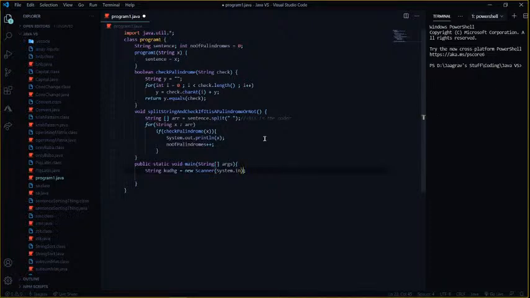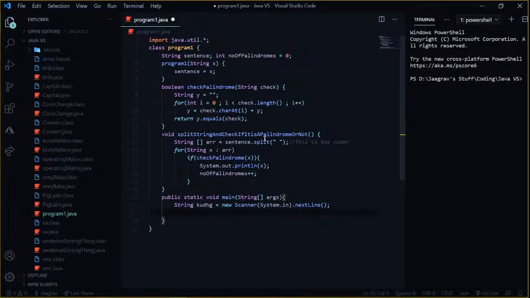To take string inputs I'm using the Scanner class method. You can use any method like BufferedReader or whatever, but I like the Scanner class because it's not fast, but still it's so easy to do in just one line. For those who cannot see this, I'm just going to zoom it in a little bit. Now you guys can see it as well.